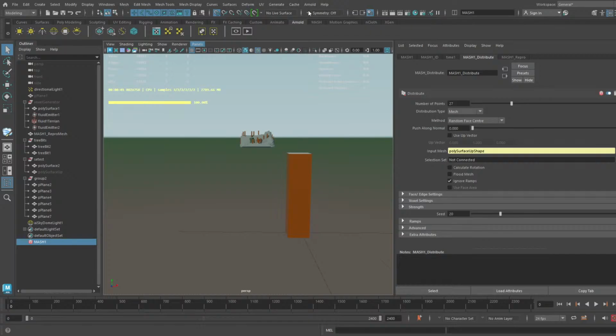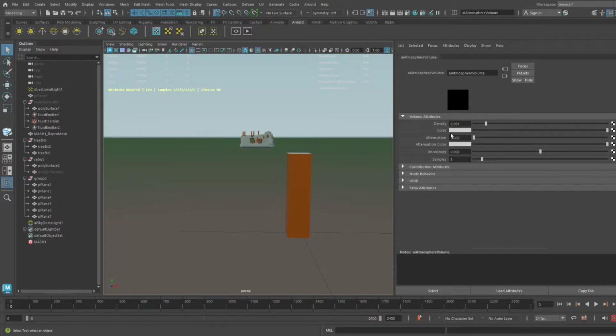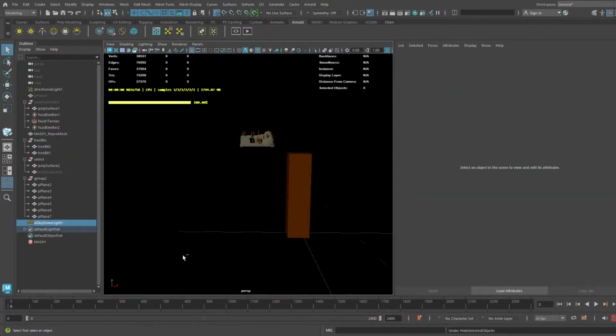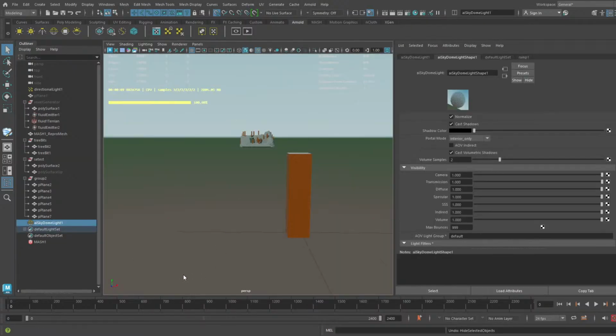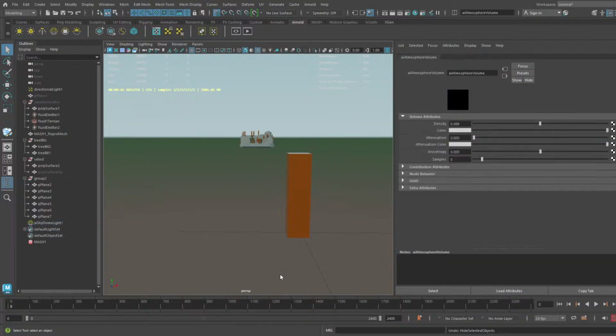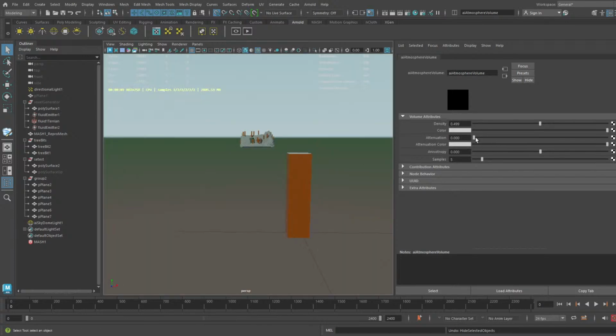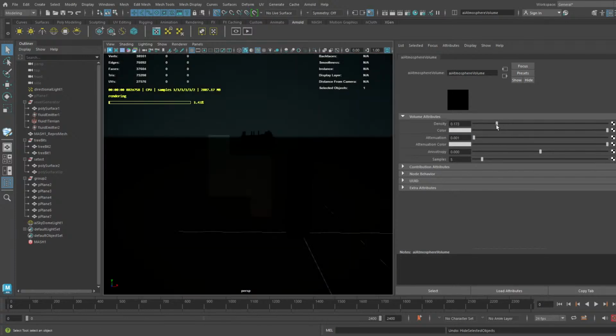Let's find out why. The density of that should be showing up, but it's disappearing on me, and I don't see anything. Yeah, what's going on here? Atmospheric volume. Oh, that's right. Attenuation needs to be more than one.